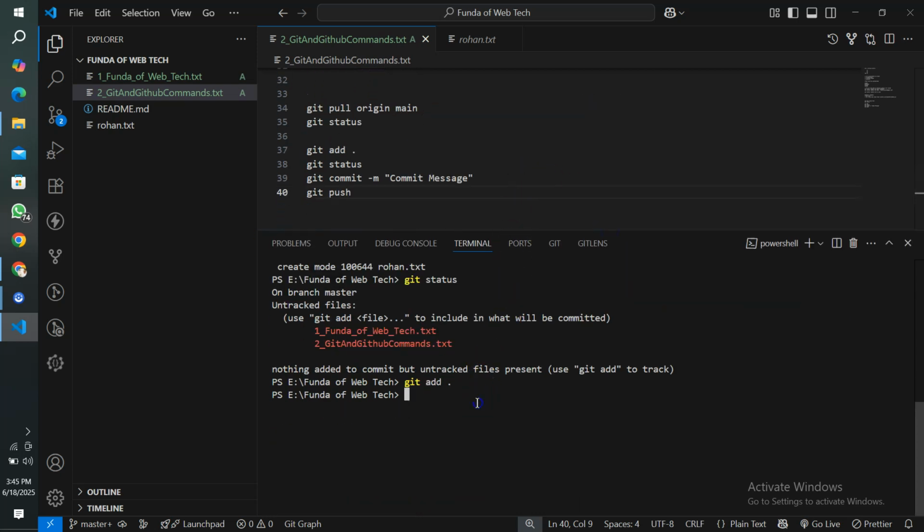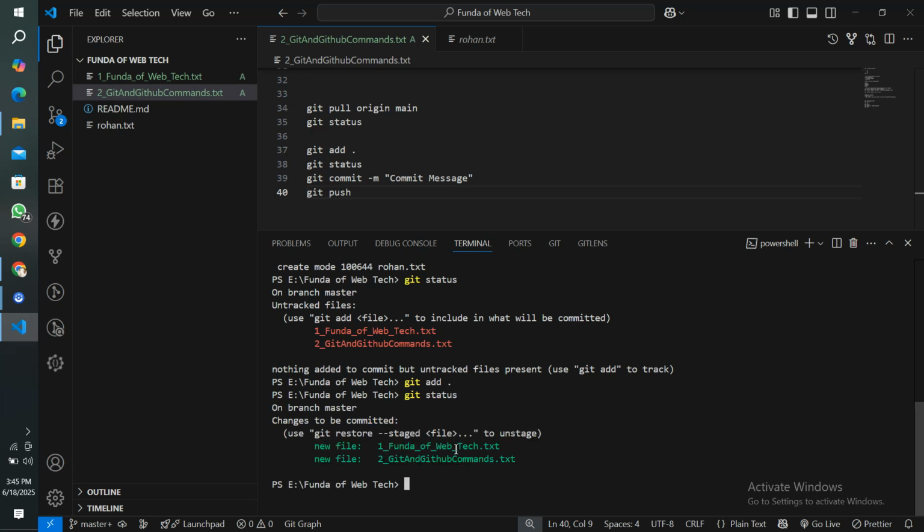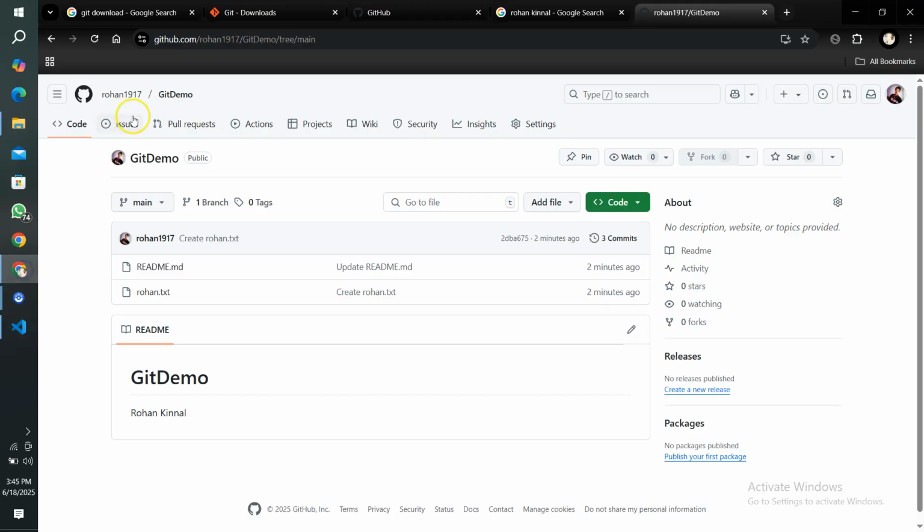Okay, what's the next one we have here? I will just run the same status. How do I get it? I just hit the up arrow key once again, and if you can see, I got git status. Now if I hit enter, we can see those files which were in red turned green right now. Does it mean we already got it in GitHub? Let's give it a try.